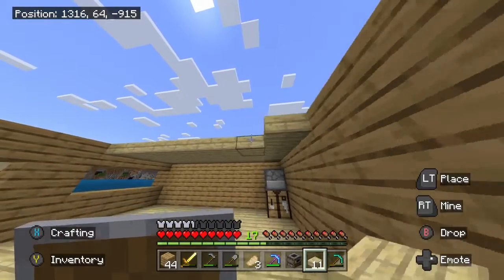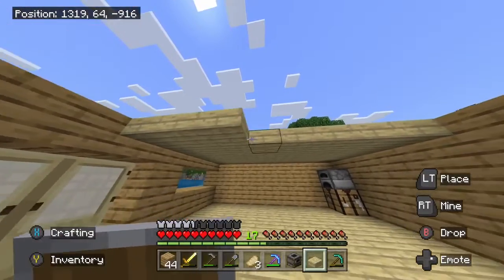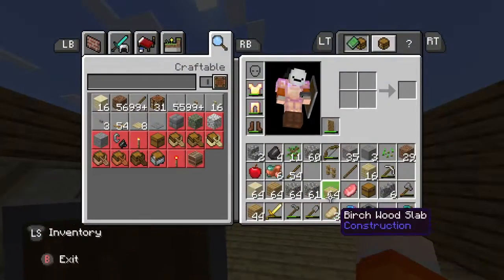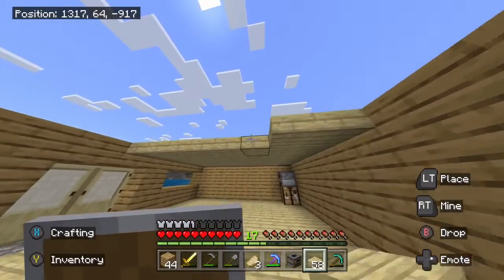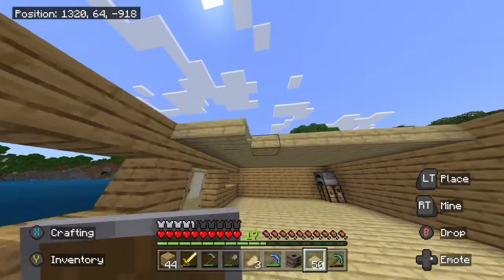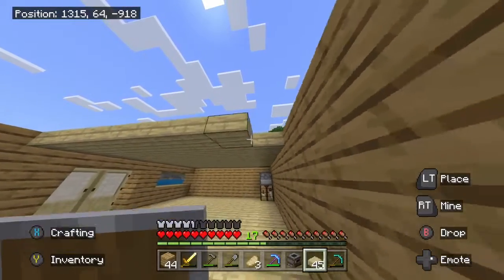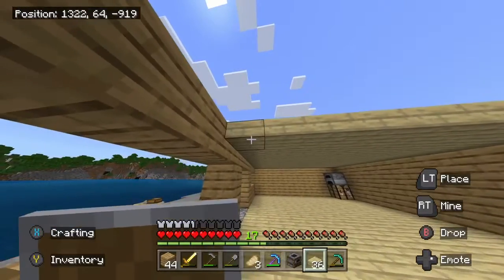You know what though? It's okay. You want to know why? I'll make a second floor, so that way I can get stepped on anyway. Alright. No birch will outlive me. I mean, this house will outlive me, but the birch won't, I'll tell you that.